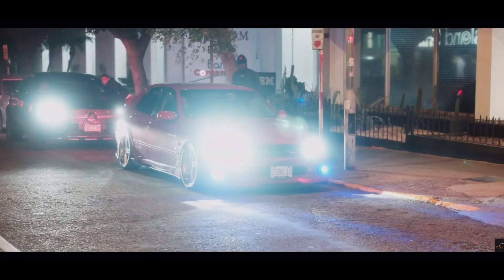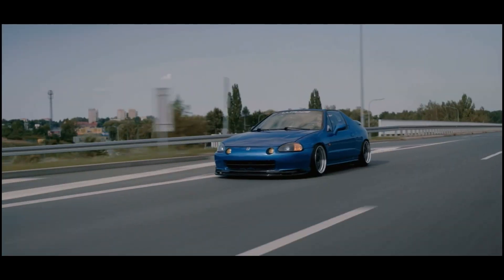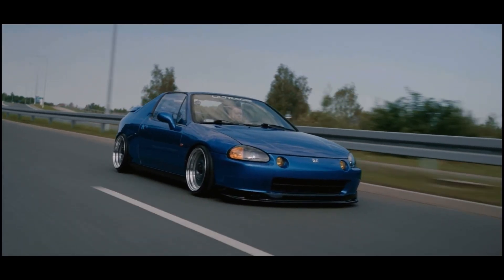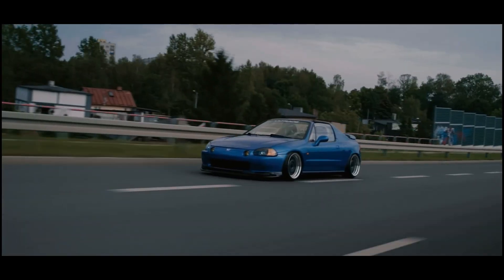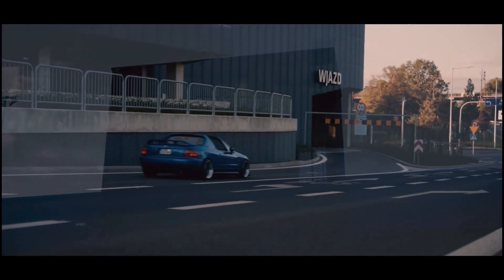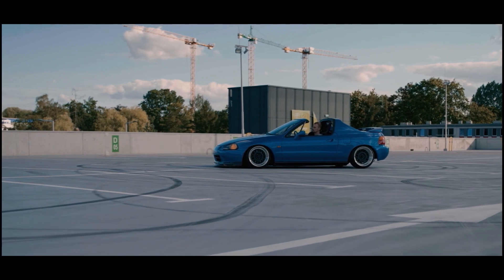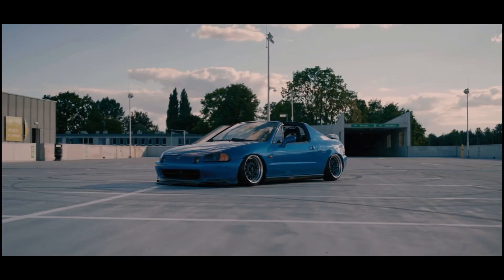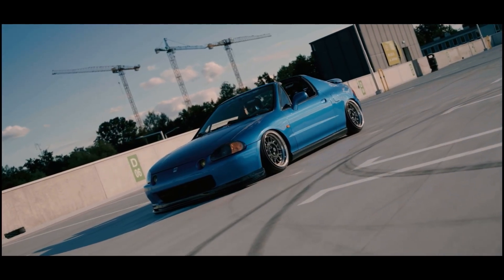Finally, coming up in the number 1 spot is the Honda Del Sol. This car comes with a 1.6-liter inline-four making 160 horsepower and 118 pound-feet of torque, paired to a 5-speed manual transmission and front-wheel drive. It's very reliable, fun, and small — essentially a front-wheel drive Miata with a little more reliability. Despite not being the most comfortable or the biggest, these are amazing vehicles with a ton of aftermarket support, being based on the same generation Honda Civic. Most importantly, they are cheap — you can find them for around $4,500, depending on mileage and condition.